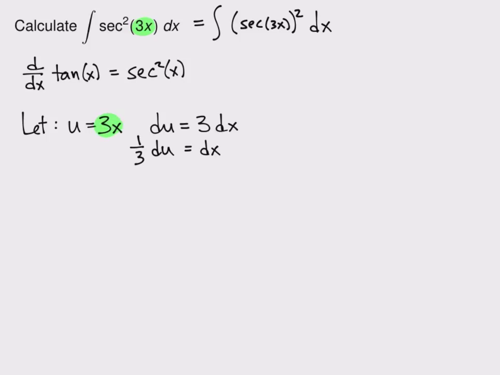So now I have this 3x, that's u, matching the 3x in the integrand. I have this dx matching the dx in the integrand. And so I have everything I need to completely replace every x with a u or a du.